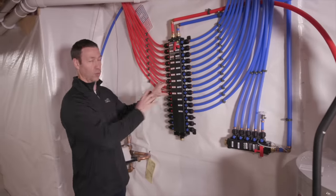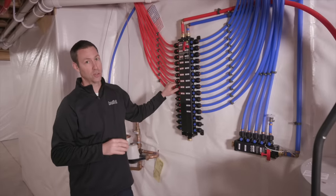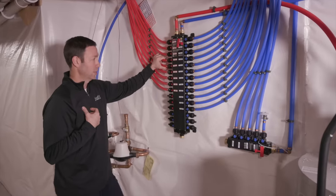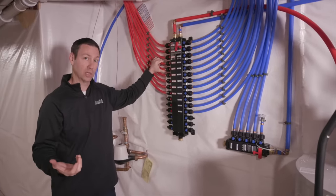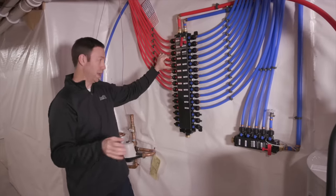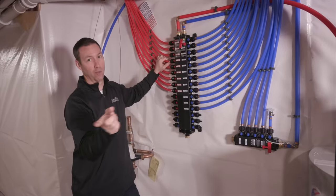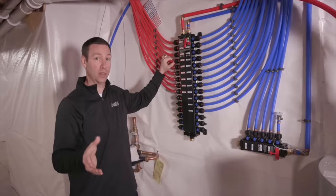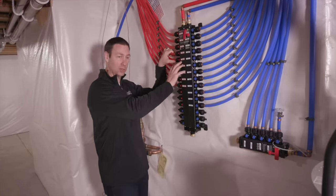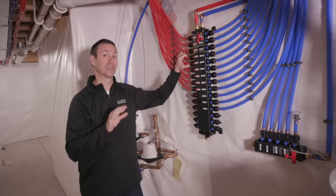So what are the pros and cons of this system? The pro is that you don't have nearly as many connectors — one of the downfalls of PEX is additional connections that could be a leak point, so reducing those is huge. The other massive pro is being able to turn off just one circuit on this branch system — just like your breaker box. All the water stays on in the house, but if one area leaks or has an issue, you come down here and turn that off without shutting off water to the entire house.